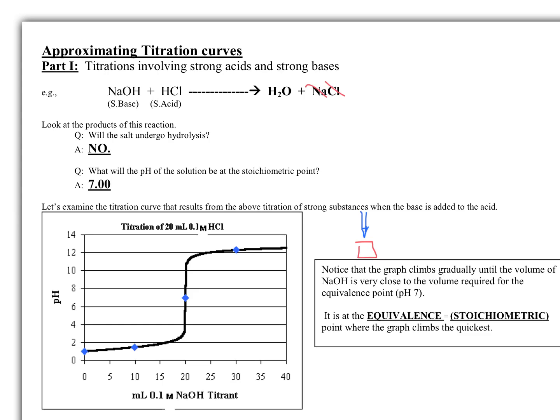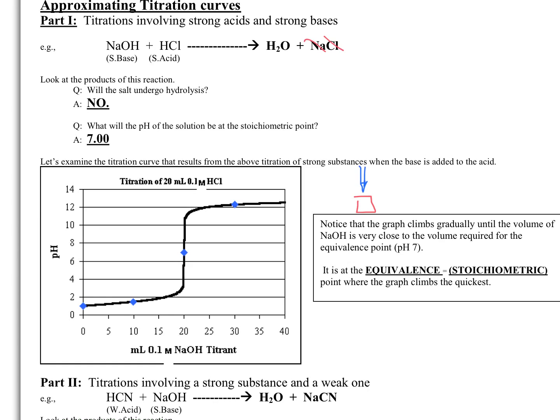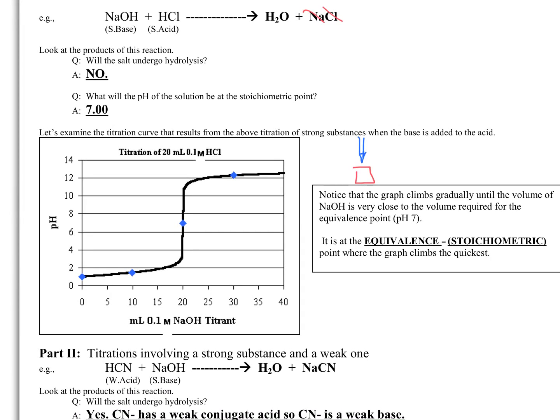So what is the difference here if we used a strong substance with a weak one? If my example is HCN, a weak acid, with the NaOH, the strong base, the first question is you must look at the salt and see if it undergoes hydrolysis. Na is from a strong base, NaOH. CN, well, it could have only come from HCN, and HCN is weak. So therefore, this CN minus must have an overall effect on the pH at the end.